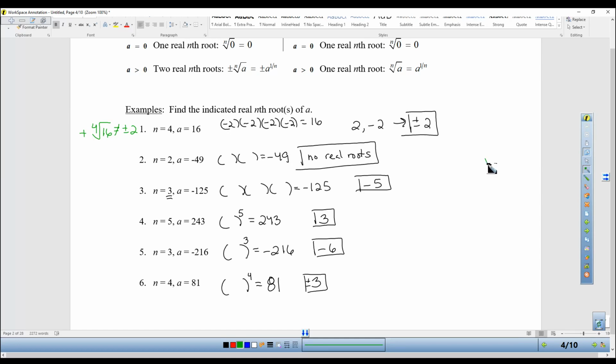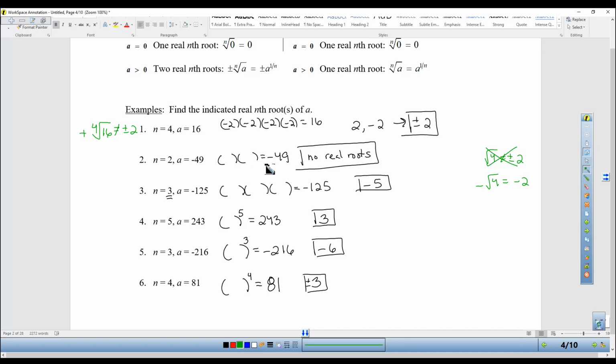So if somebody ever says to you, what's the square root of 4? Don't say, oh, it's plus or minus 2. Once that square root is there, it's already been decided that it's the plus. If somebody goes like this, then that means they want the negative square root of 4, which would be negative 2. Here's how you get the 2 different roots.